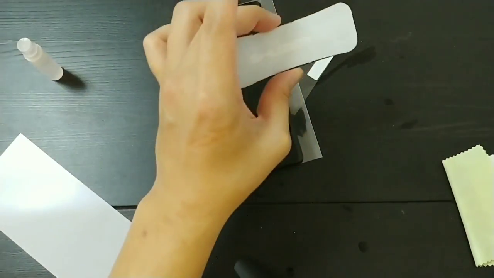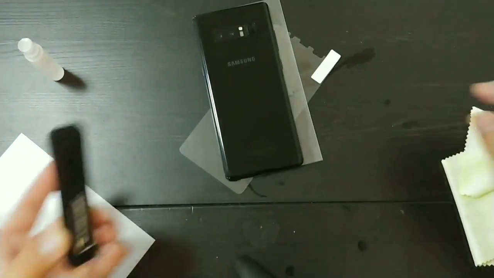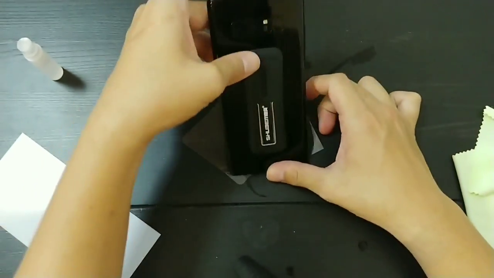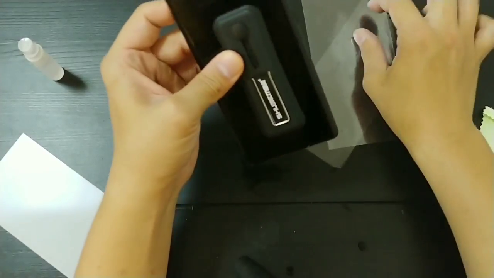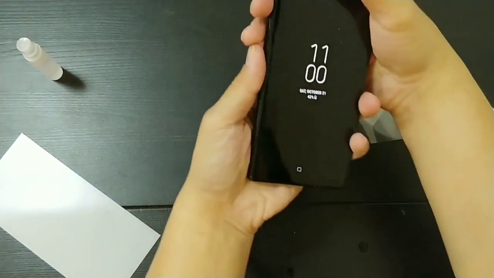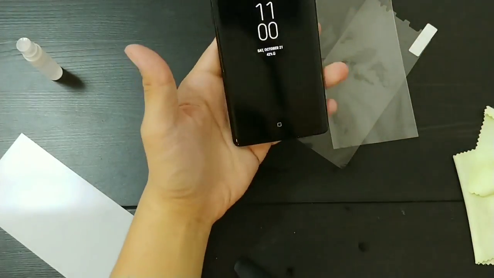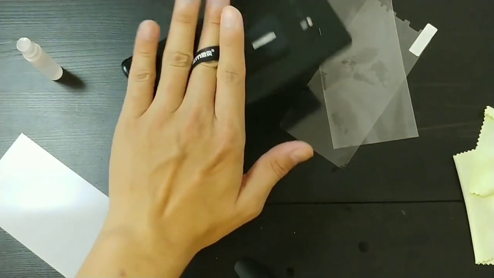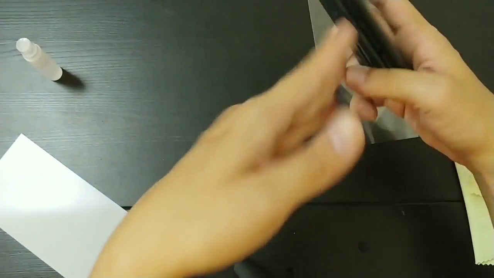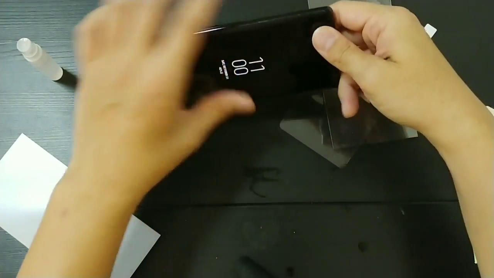I got this case off Taobao too for like $2 US. Let me clean the back a little bit. I hope I put it on evenly. So now I can bring this down and hold the phone like this. And you can also prop the phone up right here with this. So that's pretty cool.